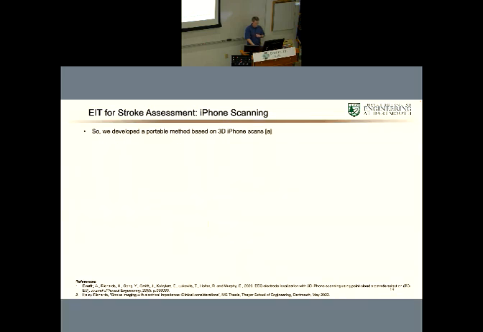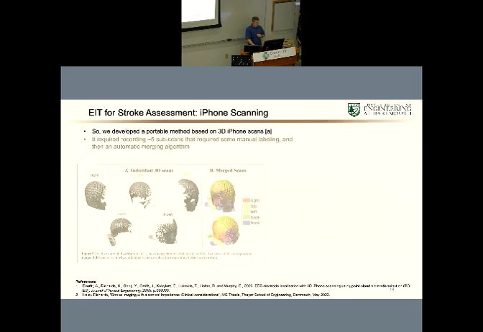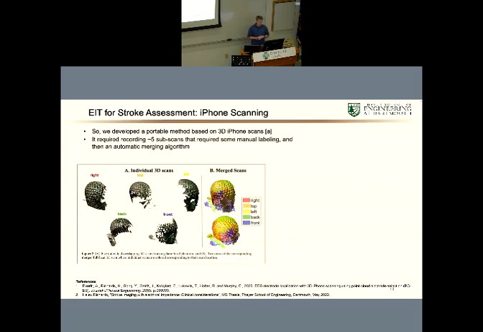All right, so we're like, okay, we're good to go. And they're like, oh crap, we need to go get these electrode locations. And so we tried several different techniques, and we settled on iPhone scans. And we required taking sub-scans around the patient's head. We did 5 sub-scans. And that's great, they look pretty, but then you actually had to get the electrodes labeled on them, which was a little bit of a laborious process.